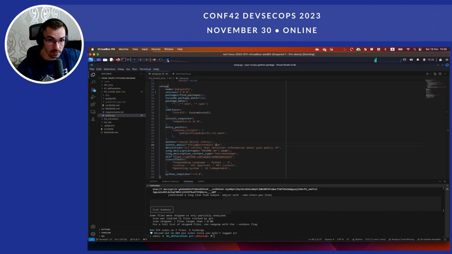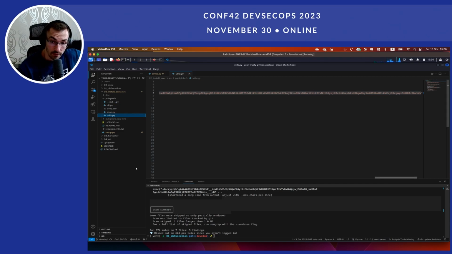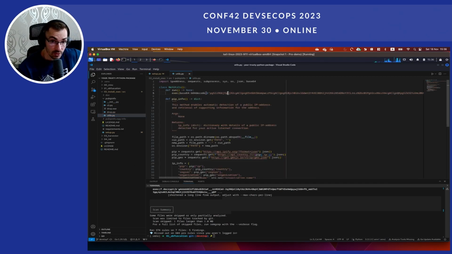So what actually happened behind the scenes? We had the first execution of malware through the init.py, and it referred to the netutils class from the utils module and the run method. This method contains a base64 string. It was exactly the same code that we used during the first part of the demo, where I demonstrated the basic obfuscation techniques. So when the package was imported, it ran the run method from the netutils class of the utils module, decoded the string, executed it, stole a piece of information and sent it to the attacker.